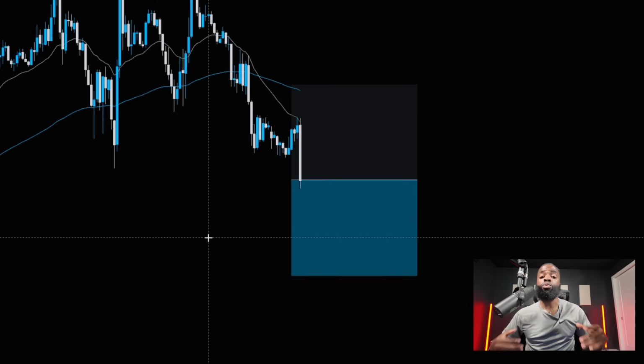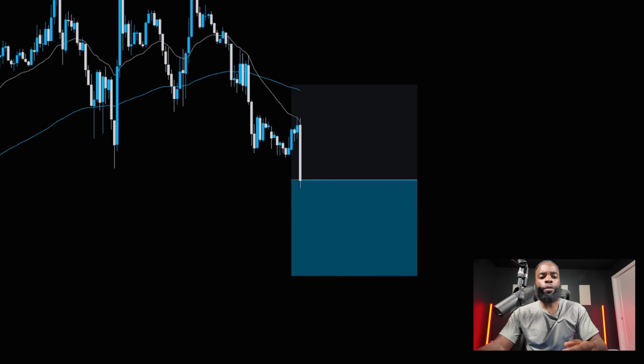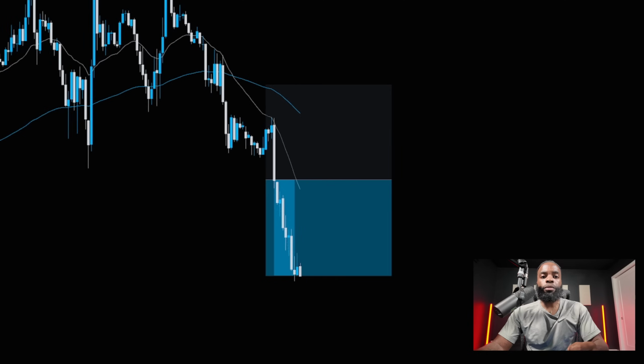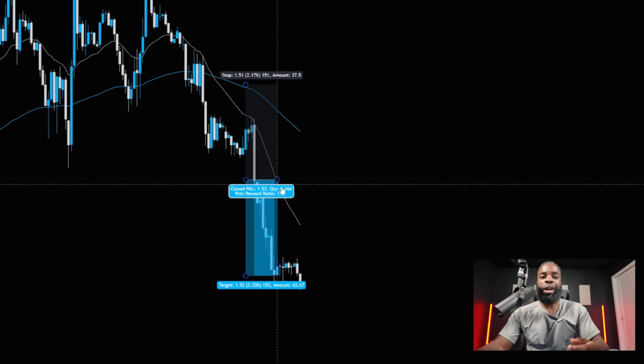I realize doing this works very efficiently as well, but you do have to lower your risk overall just because your stop loss is a lot higher, and you're only doing a 101 trade for this first trade. So we're going to go ahead and try to play this one out. And as you see, we essentially smash TP.